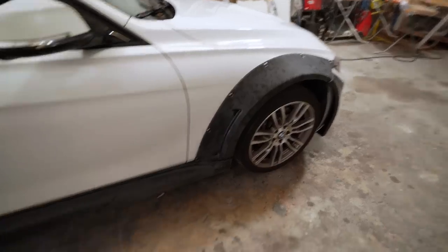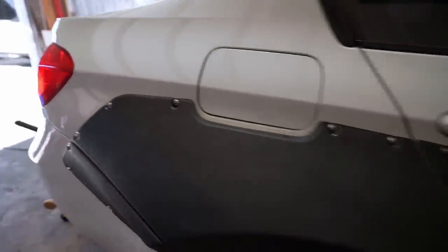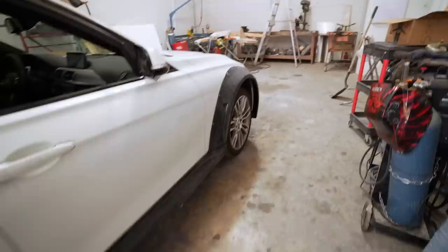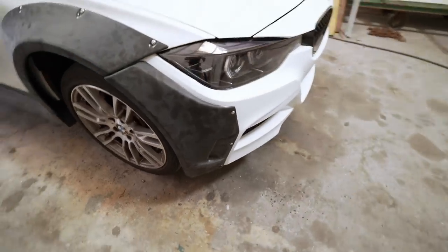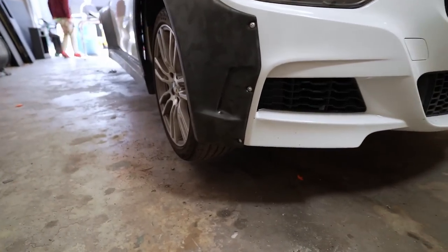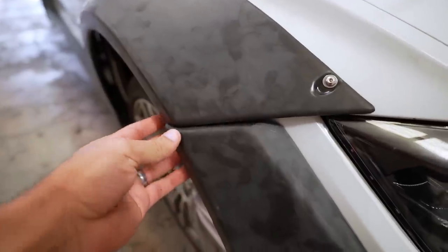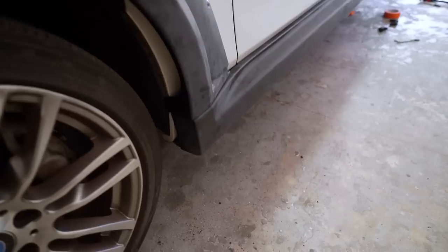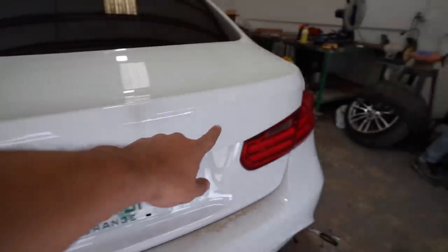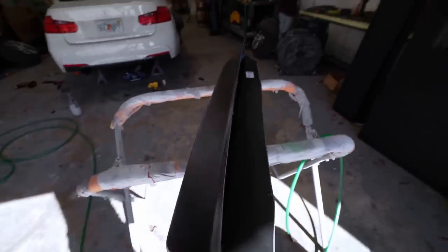Back the next day — looks like the guys already bolted up most of it. Here's what the rear looks like with the hardware. I'll probably order black hardware so it hides better. Fitment so far looks pretty good — maybe a little shaving on the inside to get it flush. The side skirts aren't bolted on yet. Here's the front section — it'll be interesting to see which front lip or splitter I go with. On the other side, fitment also looks great. They removed the 335 badge to get ready to install the ducktail and are modifying the inside for perfect fitment.